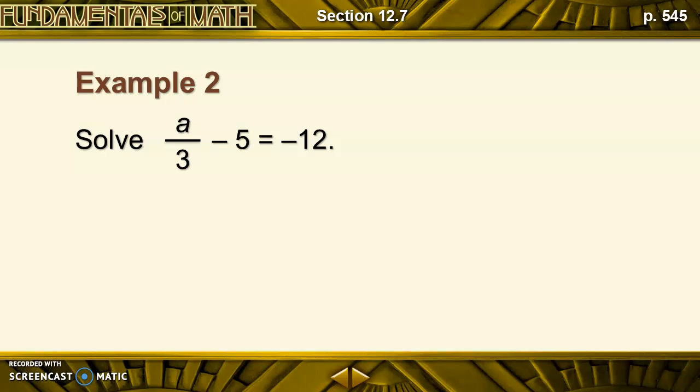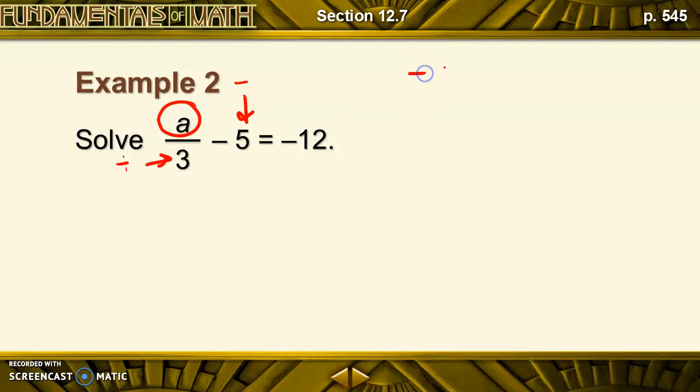Okay, so let's go ahead and solve a problem. Your homework is going to be a bunch of problems where you're just trying to solve problems like this. And we're just going to do the same thing. We're going to circle our variable, and we're going to figure out how many buddies he has on the same side of the equation. Well, he has 2 buddies, the -5 and the divide by 3.